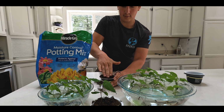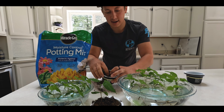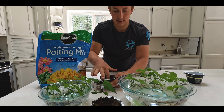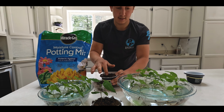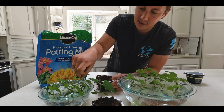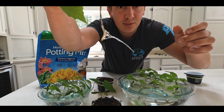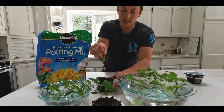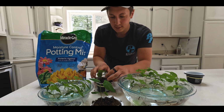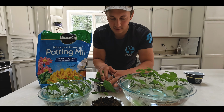Kinda like so. I'm gonna push it down, and then all I'm going to do is make a little hole so we can plant our maple tree. So kind of like that. Now all we're gonna do is take one of our trees out of its hole. You guys can see how many roots have really grown on these. Then all we're going to do is put it down into our hole, into the yogurt cup, put more dirt around it, and it's as simple as that.